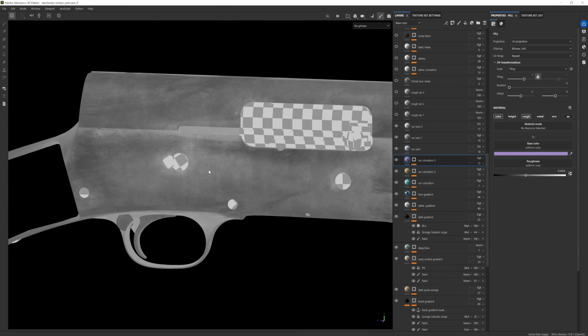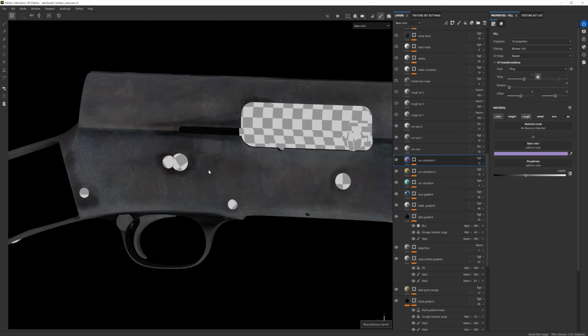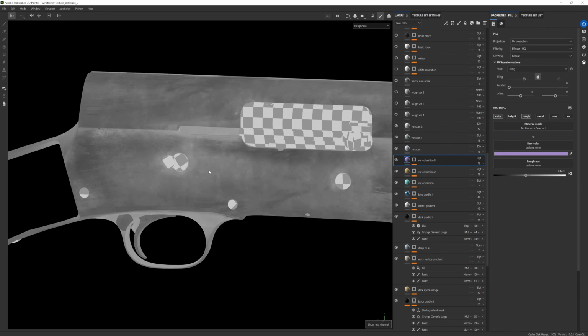Actually, the roughness channel should be more variable than your base color channel, because in the base color channel we have more ways to add variations. We can add colors, we can change a tint, we can change a saturation, but in roughness we can't do this because we work with black and white channels. We can't add colors, I don't know, orange, blue or something like that. So we need to make roughness more variable.